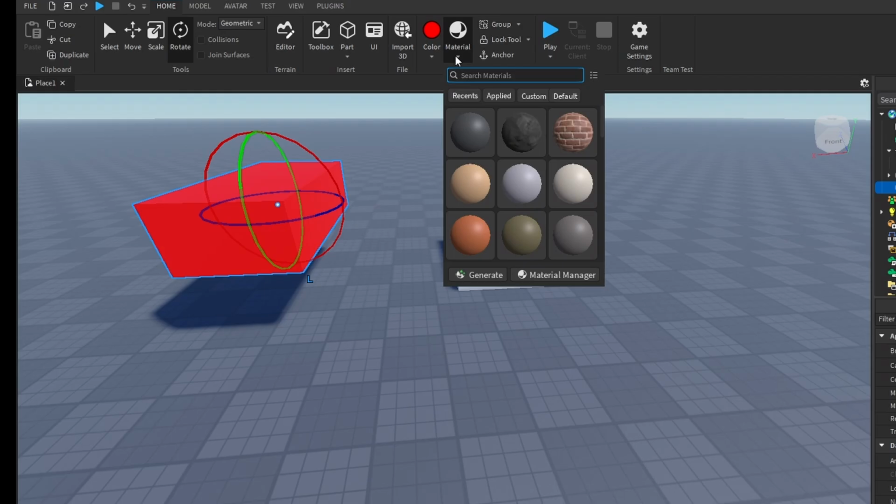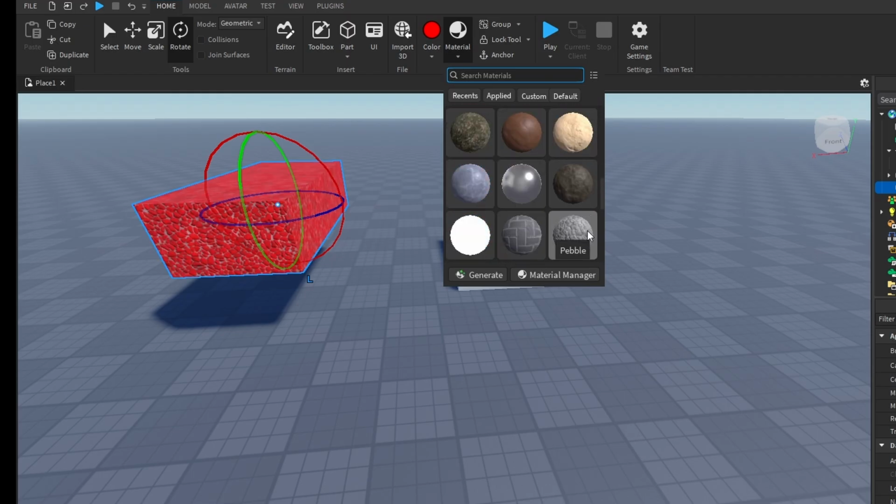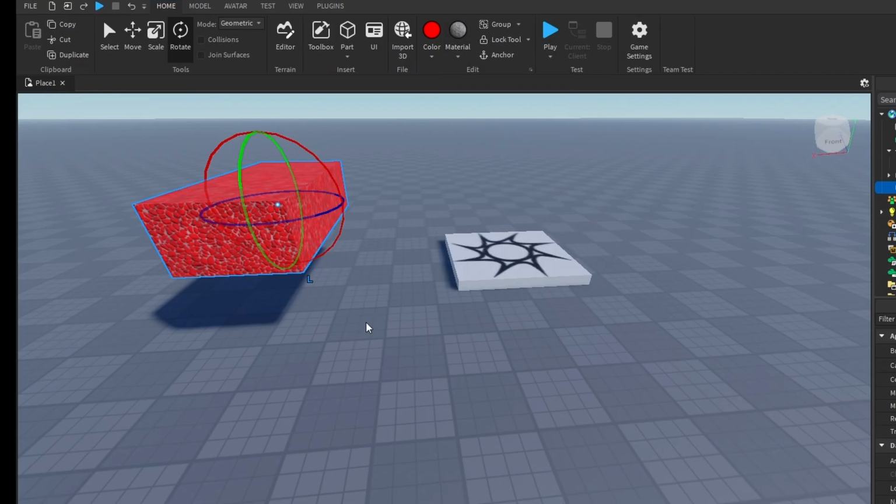So you can now adjust the material. So material is things like a brick, things like that. So if you look at a wall, you've got like a wood or a brick or a tile. And so they'll change the appearance of the object. So let's just make it a tile. Or let's see what else we've got here. All right, so I scrolled down and there's this pebble material. So I'm just going to click on that and apply that pebble material to this block.